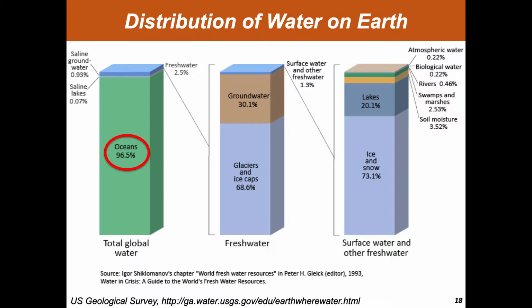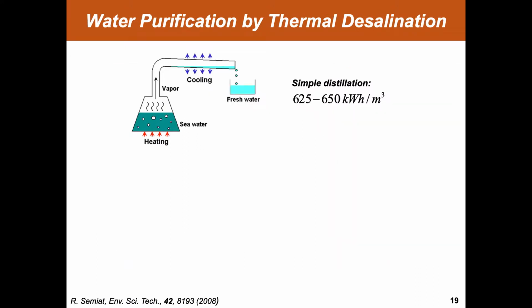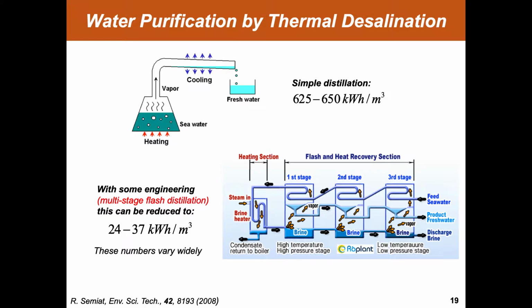easily accessible fresh water. It's been known since antiquity that you can desalinate, for example, seawater by vaporizing it and then cooling the vapor. The water evaporates, but not the salt. The issue is that this comes at an absolutely enormous cost in energy. I'll show you some more numbers to be able to compare that. With some engineering involving energy recovery between this heating and cooling step, these numbers can be brought down significantly.